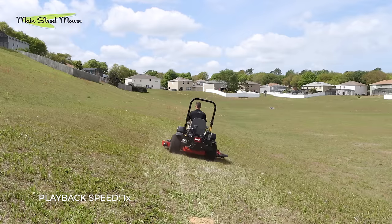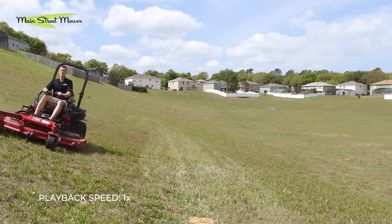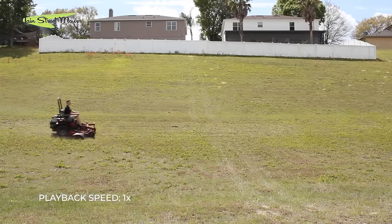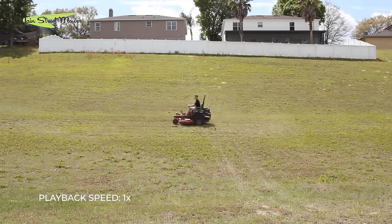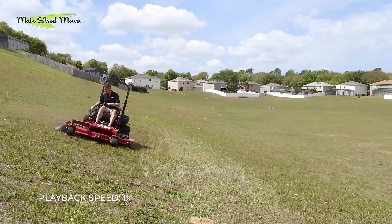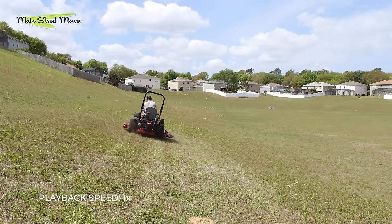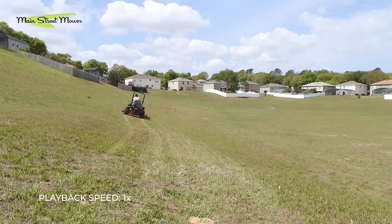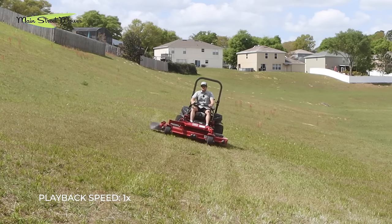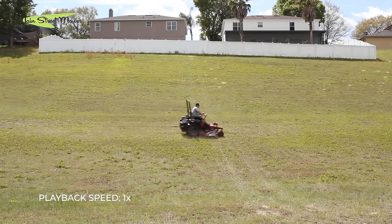The big rider on the 11-degree — I was kind of expecting the grandstand to perform best, but really the rider felt super stable for me too. I was very comfortable. It was very grounded and felt extremely safe at that slope. The camera never shows the slope as accurately as it is — that would be a hard slope to walk up, but on the mower you didn't feel like you're in danger at any moment. The 72 has a wider front fork stance and wider rear stance, so it's a much wider frame and platform. If you can fit a 72-inch on your truck, it's a much more stable slope mower.